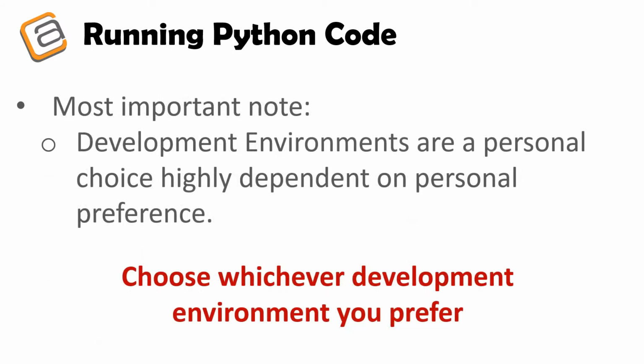But the most important thing here is that development environments are a very personal choice, and it's highly dependent on your personal preference. So if Python is not your first language and you're already used to using Sublime Text Editor, or maybe you use the Pro version at work and prefer to use that development environment, please feel free to do so. All the code we show will work in any development environment that you choose. So really, after you've seen this lecture, choose whichever development environment you prefer. All the code we show in the videos runs the same regardless of what environment you're using.